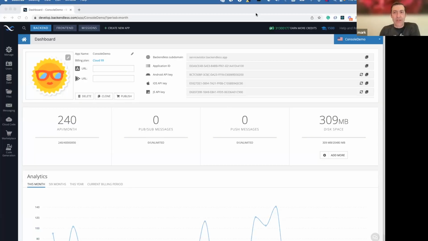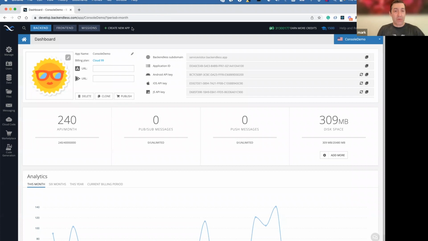All right, so here we are. I'm already logged in to Backendless Console. Backendless Console is a browser-based application, which is the front end to your application in Backendless. An application in Backendless at this point consists of two parts. There's a front end, which is where you can design your UIs, and there is backend, which contains everything that you would be putting into the backend. And that includes database, file storage, user management, just everything that would be on the server side.